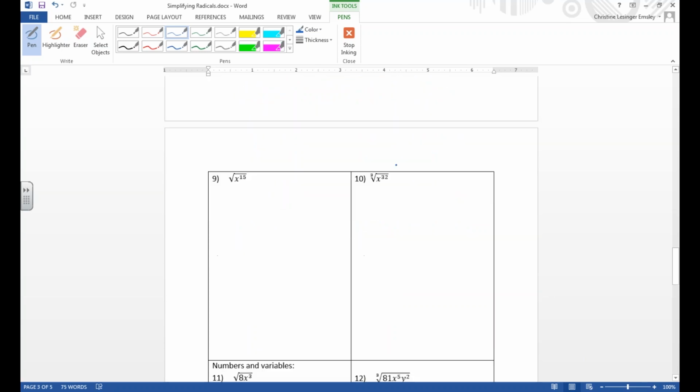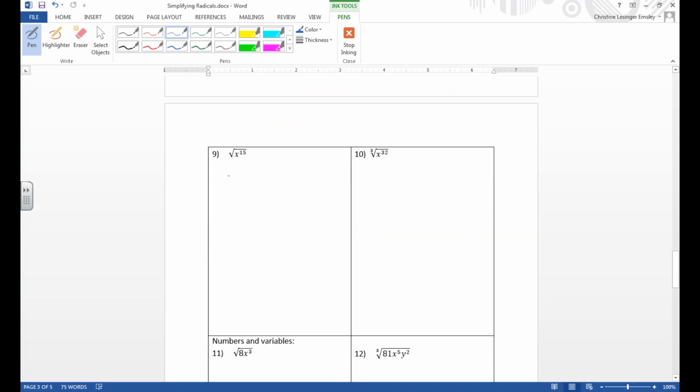Now, obviously, when you get to higher powers of x, I don't really want to take the time to write out x times x times x 15 times to circle all my pairs. But another way you can think of it, we just need to ask ourselves, how many pairs are in 15? Or another way to think about that is 15 divided by 2. 7 pairs inside 15, but it's not even. We have a remainder. So your answer, that 7, tells you what comes out of the radical. And your remainder tells you how many have to stay inside the radical.